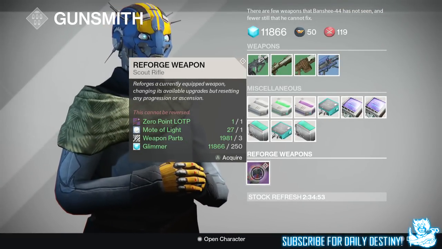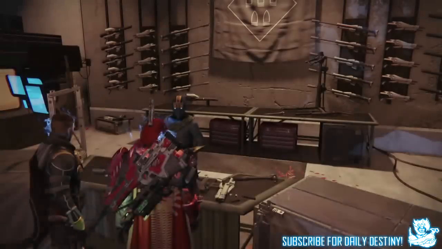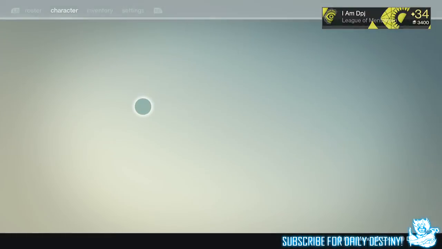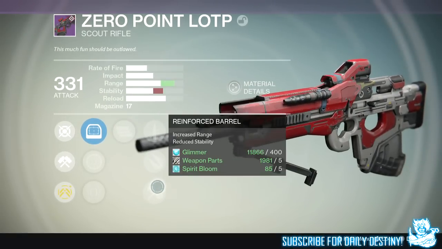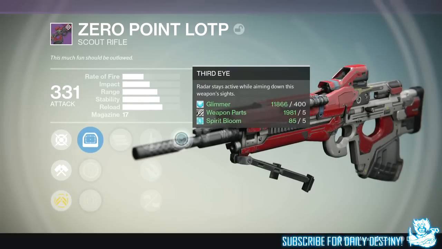But if you don't have the Vision of Confluence, and you don't have the Fang of Eriut, and you do want a decent PvE scout rifle, I'd probably re-roll it until you get fully auto, Firefly, and explosive rounds. Firefly on a scout rifle is murderous anyway. Explosive rounds is a bonus. Full auto is something I love and prefer on scout rifles over anything anyway, so full auto is a definite. Explosive rounds, why not? And Firefly is beastly on a scout rifle.